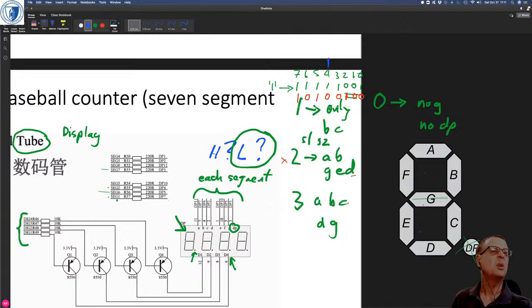So we need to turn on C and turn off E. So let's have a look at C. C is DP4, that's segment 2. So that's that one there. So I need to have a 0 there.